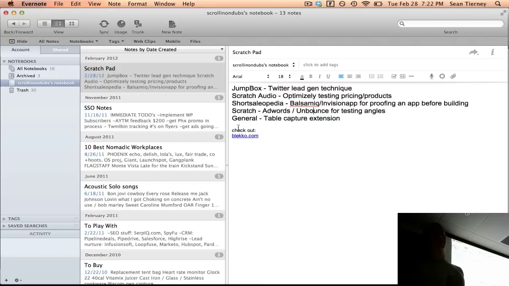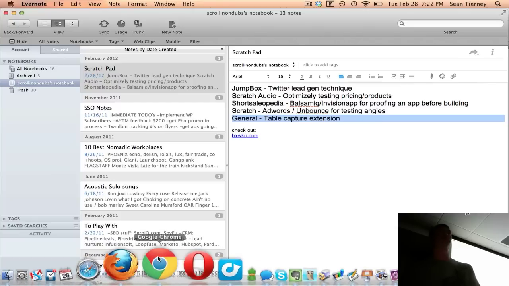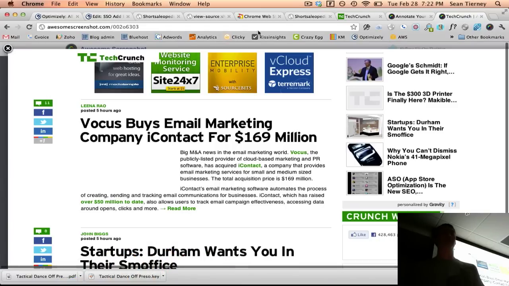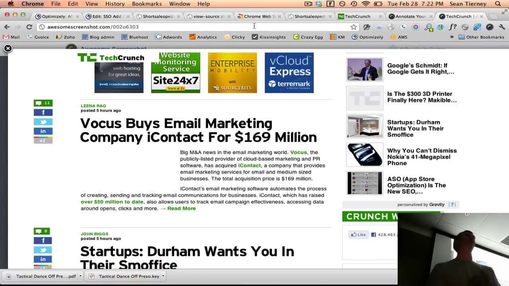All right. I'll just actually do this one, Table Capture. This is so easy to show that I'll just do it. It's really not like a screenshot tool. I use InVision app. Yeah, I'm familiar with it. InVision app is a web app for doing clickable prototypes. In the same way that this lets you share a screenshot really easily and mark it up, InVision app lets you do a whole clickable prototype and then collect feedback on it. And I'll just show you real quick.